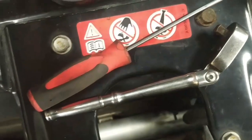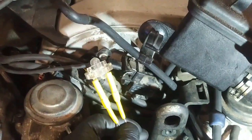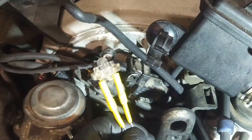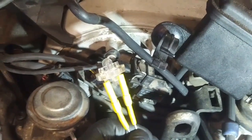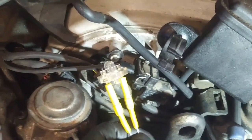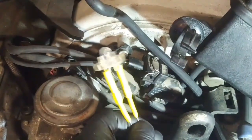I'm in OBD2. Oh, I noticed it just flashed there a second ago. I might be doing a self-test on it. I don't know what the resistance of the heating element is, but I'm sure it's less than this test light. Anyways, I'm going to pull that out. That's a throttle body Chevy Noid light.